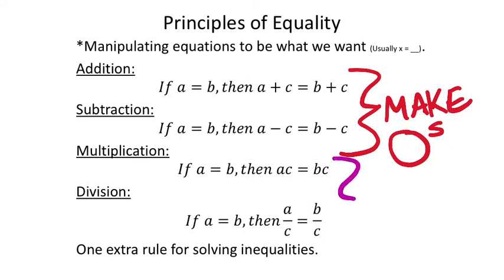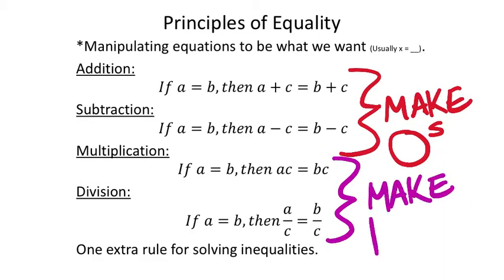So we got multiplication and division. These two principles of equality are what we use to make ones. Now, in the past, we used these two principles of equality to make ones when it's the coefficient, most of the time. But we've seen other examples, like here on the left, where it's like 3 equals 4 plus x over 5, and then we had to multiply both sides by 5. This was to make a phantom 1 here, so that we can get rid of that fraction. And then we would have just ended up with 4 plus x equals, what, 15?